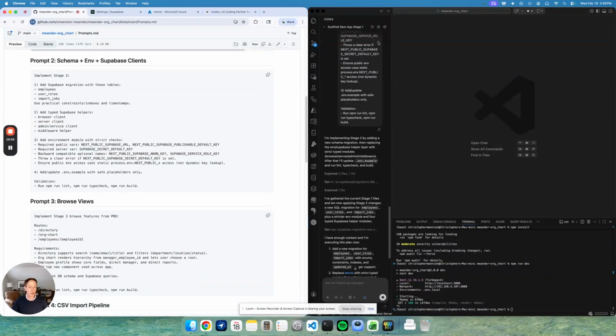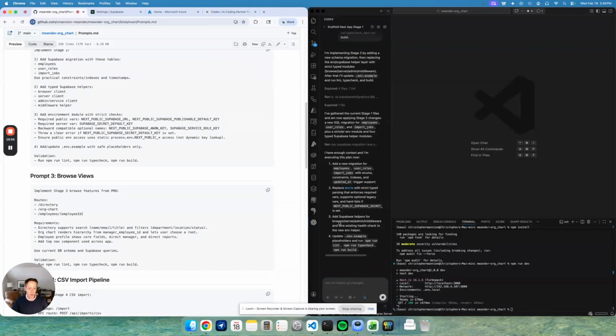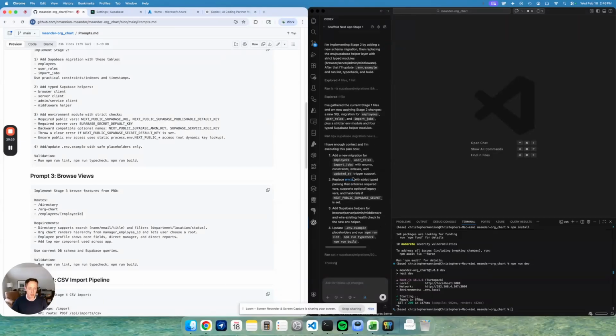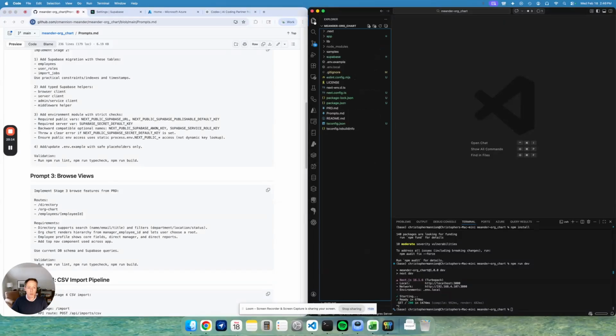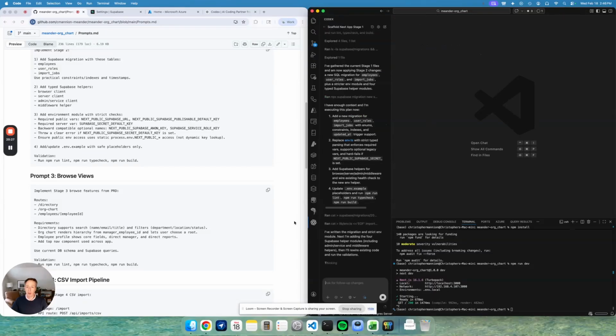We're going to have our variables, which we've already built out, and we're going to run a validation once it's done. So this is now executing the plan. It's adding a new migration to the Supabase database. It's giving us a cleaner environmental check, and we should have a new environment example here, which is going to be cleaner for any future reference. It shouldn't change our local environment, which it hasn't. And all we need to do now is just wait for that to finish.